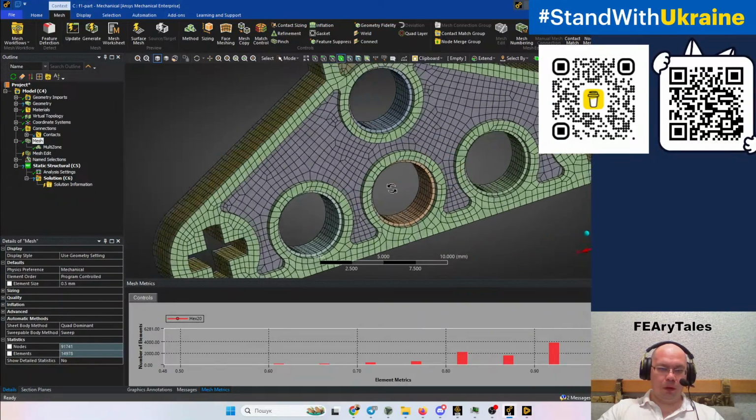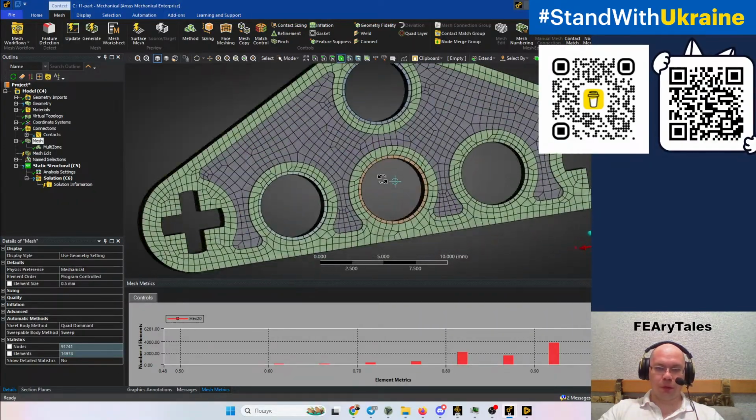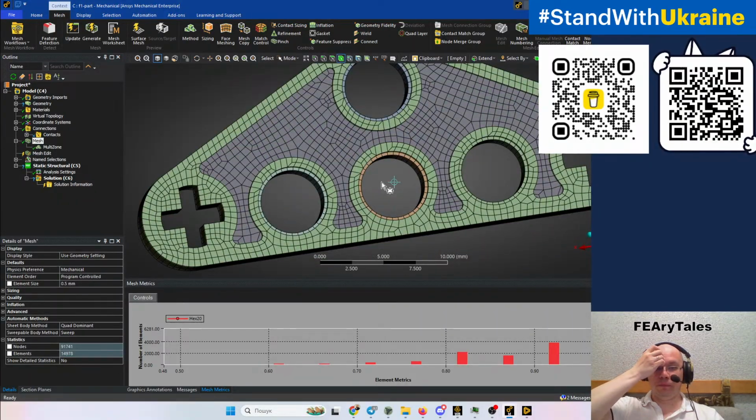And the only thing we need to do is to create the adequate type of splitting topology.